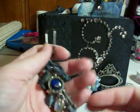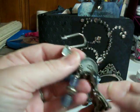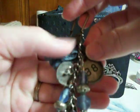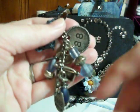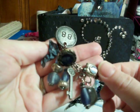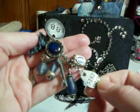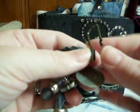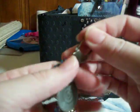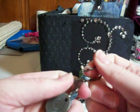And then I also made her a swivel clasp, and you guys know I don't have too many beads, so I worked with what I had, and I think it actually came out alright. You can see I've got the big swivel clasp, and here at the top it's just got that same shabby binding. It's got an 88 there, a little thing, and it's got some beads here. There's a button there. There's another bead there, and some more little beads. A little bit, a key, some more beads. Kind of see that. It's not too many bits, just right, I think. I'm happy with that. So anyway, that's my mini, and I'm gonna get that in the mail this week.